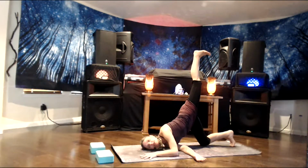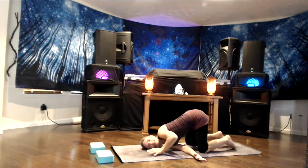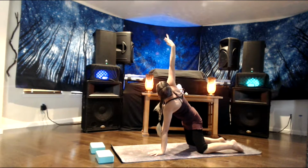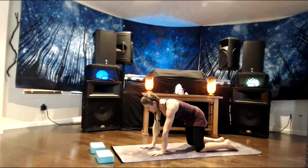Take one more deep breath in here. Exhale, drop your left knee back down to the mat. Bring your left hand right next to your face. Unwind on a breath in, pushing through your left hand. Lift your right arm high. Give your wrist a couple turns here, and set your right hand back down on the mat.